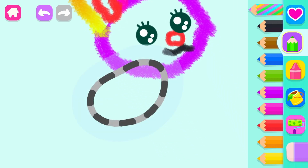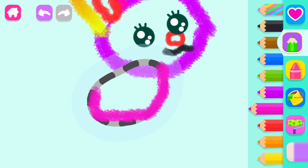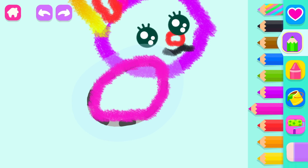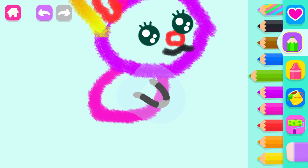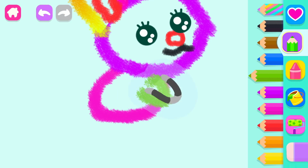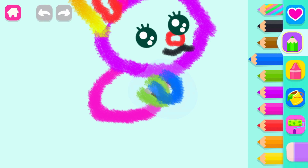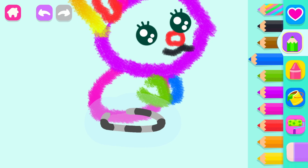Draw the bunny's body. Pink. Gorgeous. Now draw the front paws. One and two. Blue. Great job. Let's draw the hind paws. Yellow.